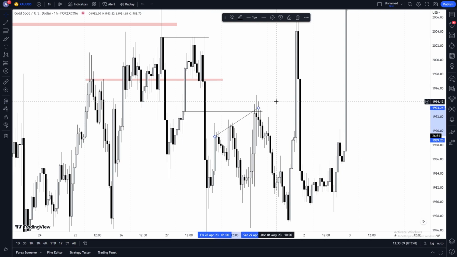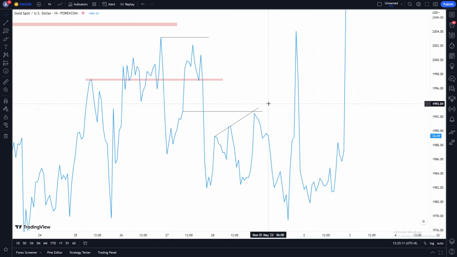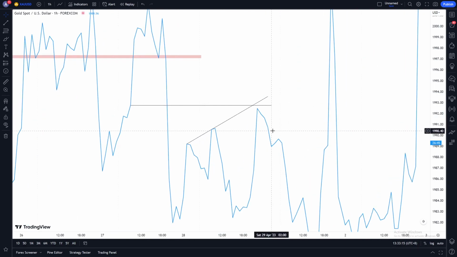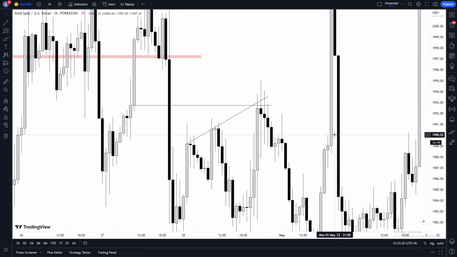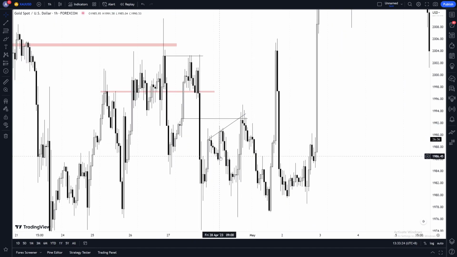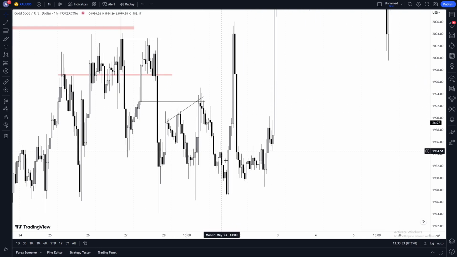You don't have to. Trend lines are not required. Trend lines are a confluence. You guys have to understand, confluences are never required. This is the first touch, this is the second touch, and that's the third touch. Okay, don't get too technical with the trend line. Just know one touch, two touch, three touch. Okay, that's it, done. On the fourth touch, less likely to hold. Just know that. That's all you need to know. Okay, and boom, she goes.